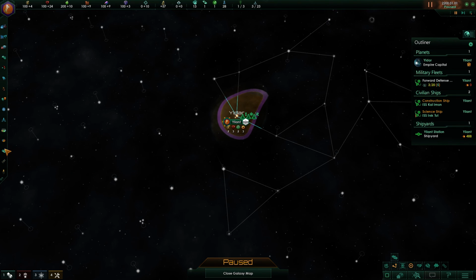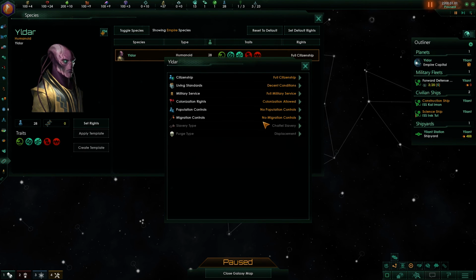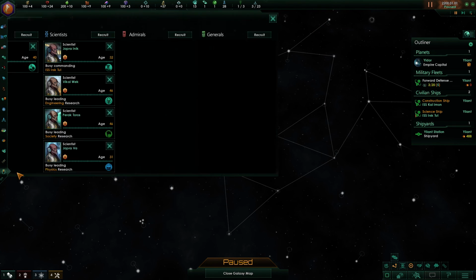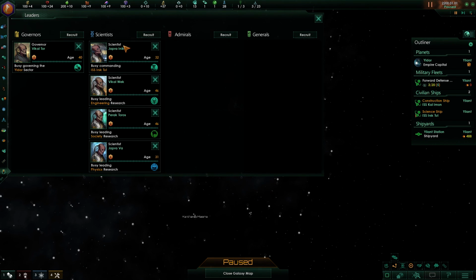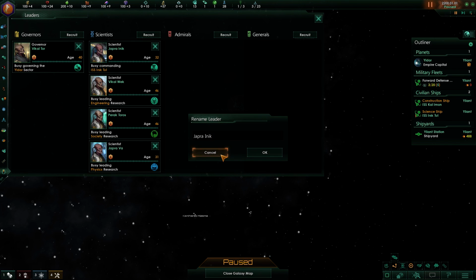Factions we'll go over when we get factions. Claims we'll go over when we start claiming. Species essentially shows all the species of the galaxy and allows you to set the rights for each individual species, from citizenship to living standards to military service, and so on and so forth. Again, we'll go more over these when we start encountering other species. And leaders are essentially the 4 types of leaders we can have, and what leaders we currently have, and if we need to, we can recruit more. We can rename them, but at the moment we're not going to.